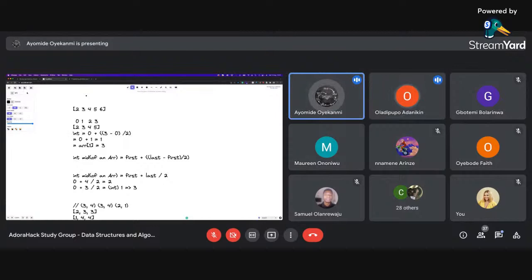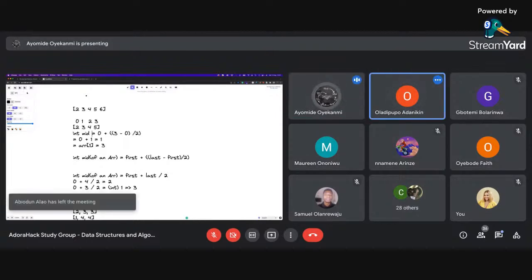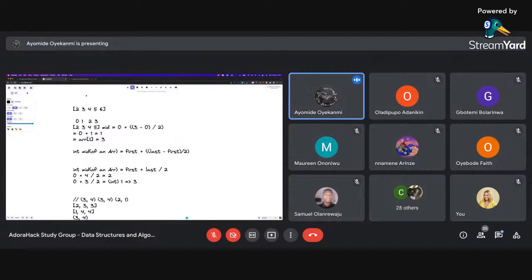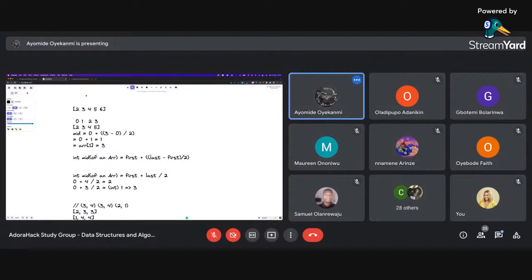Okay, that's fine. In Java, if you do integer division, if I do int mid like this, once I know the variable is an int, it automatically drops all the decimals. So if in Python you need to add 2 slashes, that's fine. That's what I'm saying, just semantics. Because in Python you don't specify the type, you can just create a variable however you want and go on. But in Java, you need to add the type. Once you add the type as int, Java would automatically drop the decimals. So yeah, that's how you find the mid of an array.